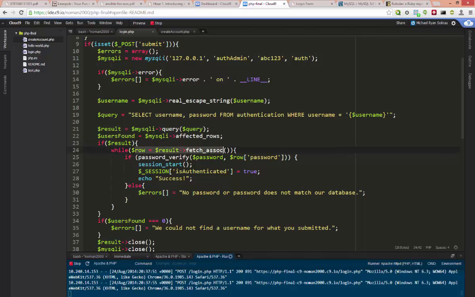Then we say while row equals fetch_assoc, so this is going to loop through the row, which should only return one item back to us, but just in case it doesn't, it's going to keep looping through it, although I can never figure out a reason why it would ever do that.